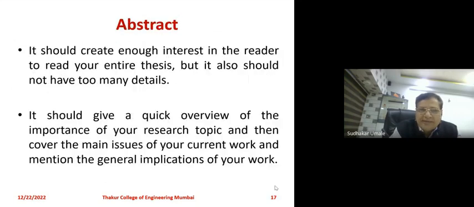I now come to the abstract. Abstract should create enough interest in the reader to read your entire thesis. If your abstract is wrongly written, the reader will not read your thesis very carefully, or the reviewer also will not read very carefully. But it also should not have too many details. It should give a quick overview of the importance of your research topic and then cover the main issues of your current work and mention the general implications of your work. This is very important. General implications of the project we require in the abstract.